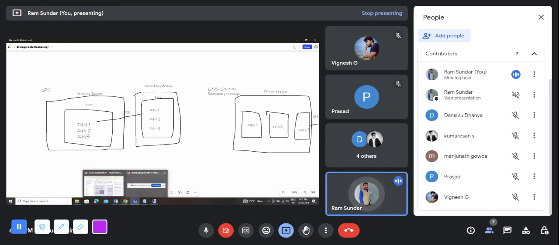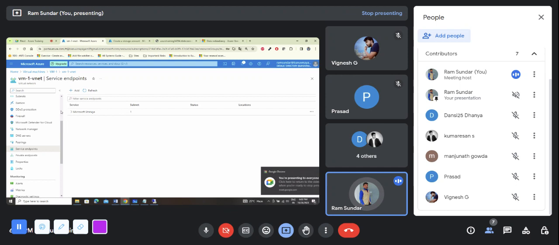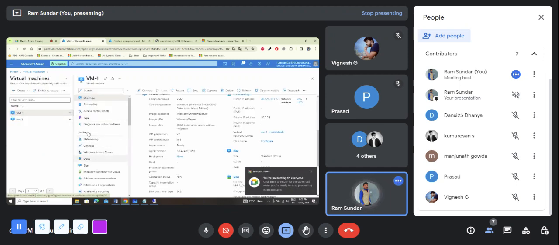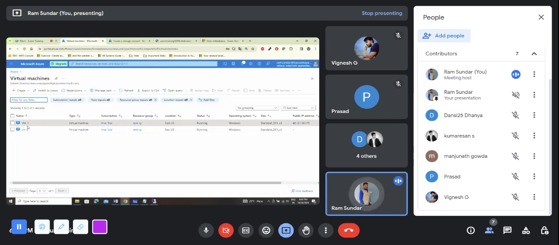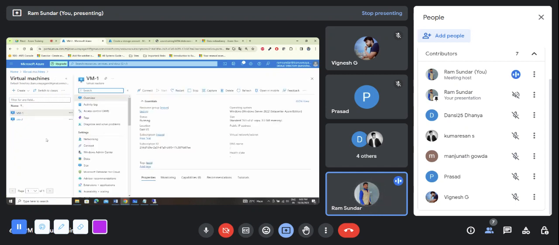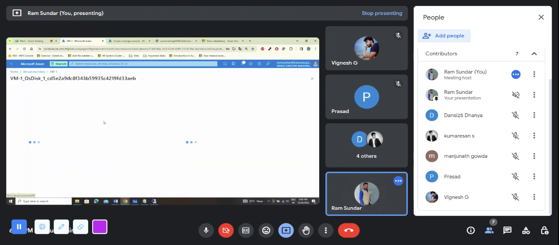The same concept applies to Azure virtual machine disks also, as you might remember from when I explained creating virtual machines. I will open one virtual machine and show the same redundancy applied. Go to the VM and go to disks, and on the disk you can also see where the storage redundancy is kept.